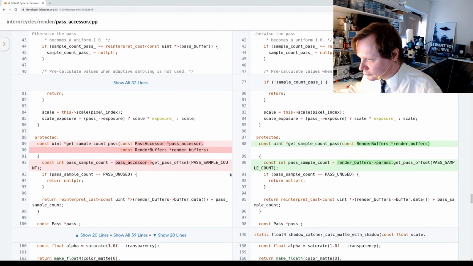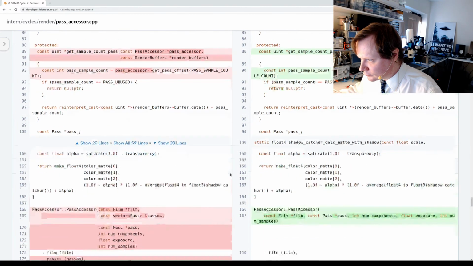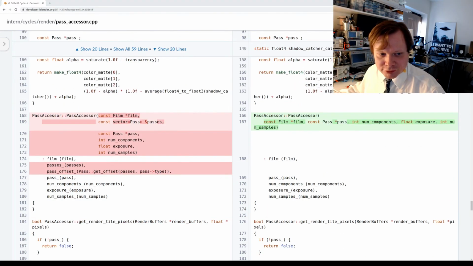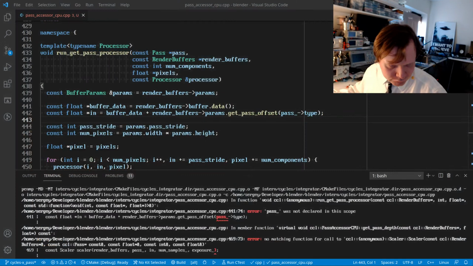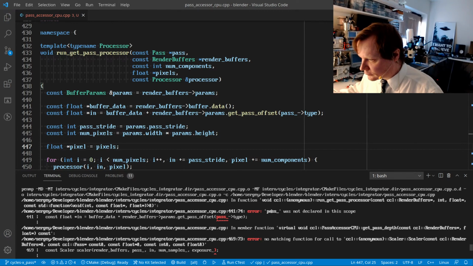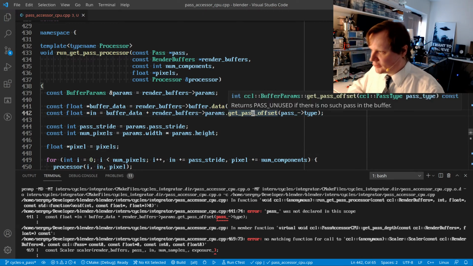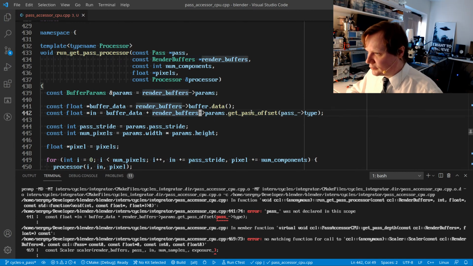Complications. Okay, so here's the tricky part, because it's not enough for accessing pixels.